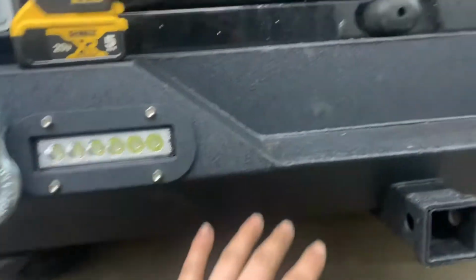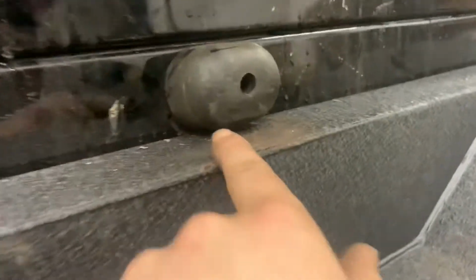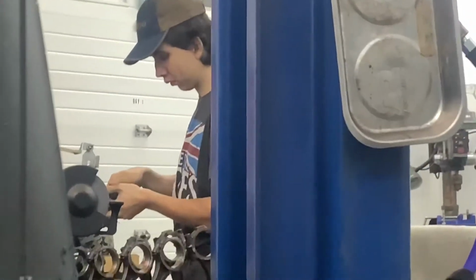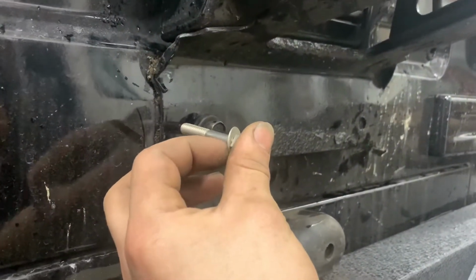Fucking man. So the bumper is all mounted up. What we're encountering with the spare tire carrier is the spare tire hits right here and you are unable to thread onto this stud. So we are taking these bolts, which are miraculously found, and Matt is over there making little half-inch spacers, and that's gonna fill this gap right here. So that is where this surface will be. We'll push that all out, and it should fit in this slot, which is what it's for anyways. So we'll make it mint.